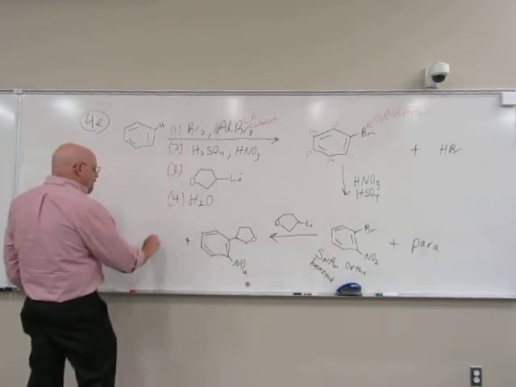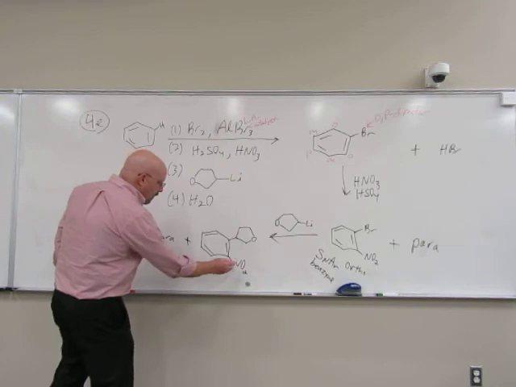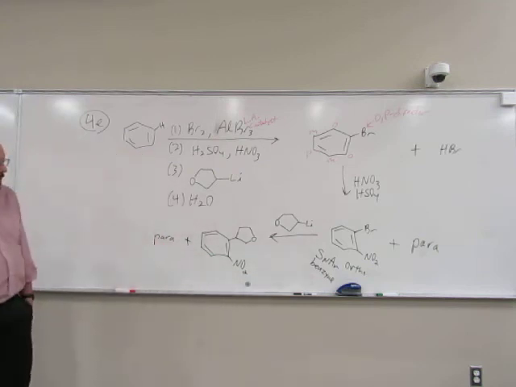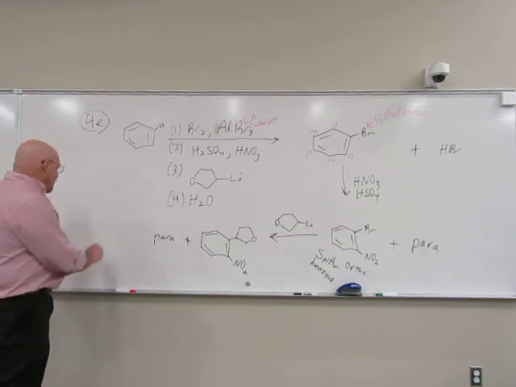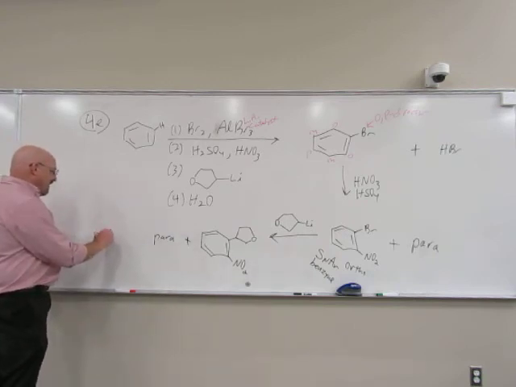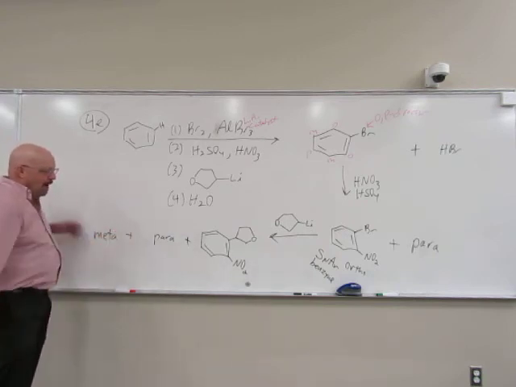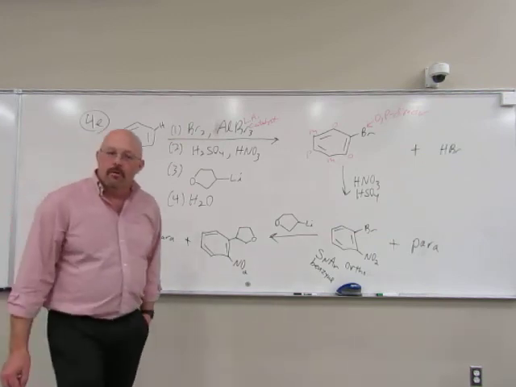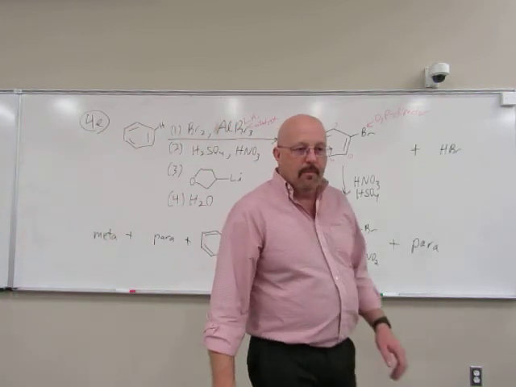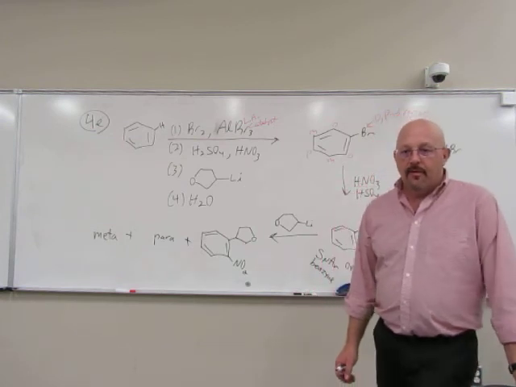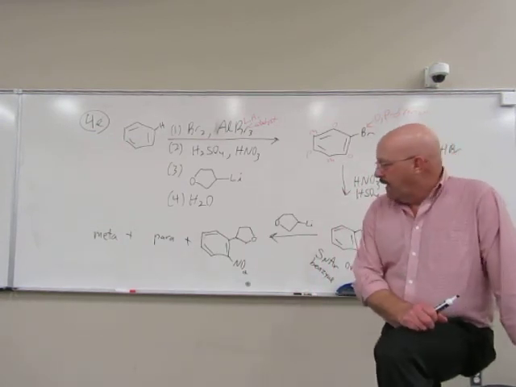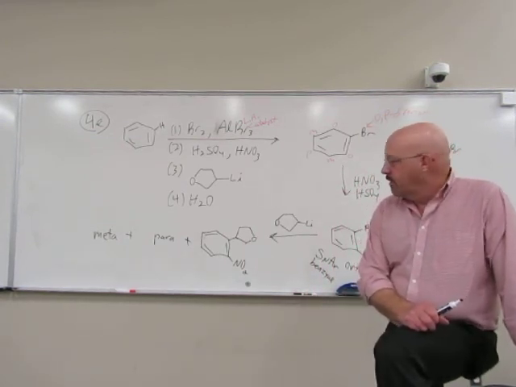You would also have the para. You have the ortho and the para if you're doing SNAr, and that's what I had on the answer key. But if you're doing benzyne, you wind up with the meta. So we're actually going to probably get all of those. You'll get benzyne and some SNAr as well. So that's really a bad question.